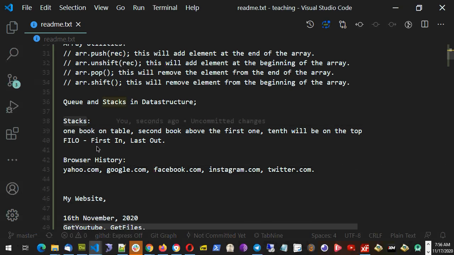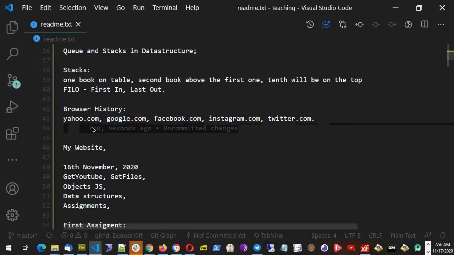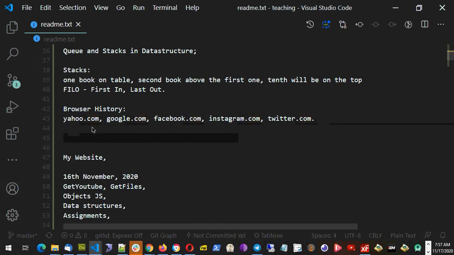Now we have to build this stack using our JavaScript ability, and that is what we will do now. So we will create a function. We have to create the object, and I showed you another way to create the object, the constructor function, and that is what I am going to do.